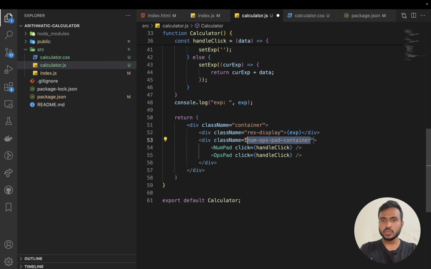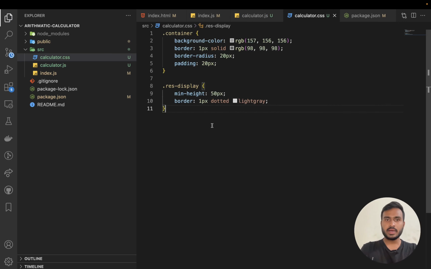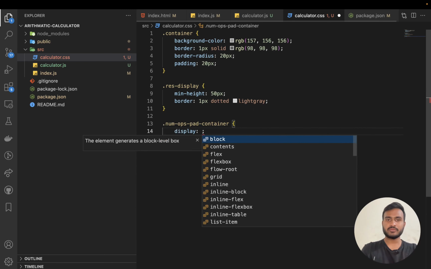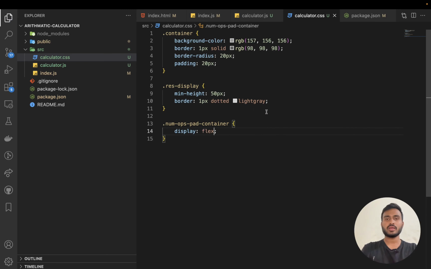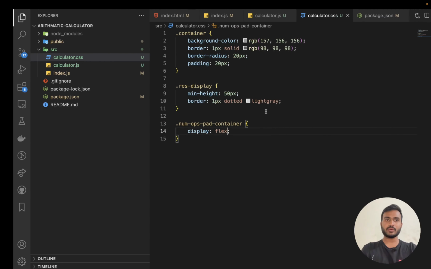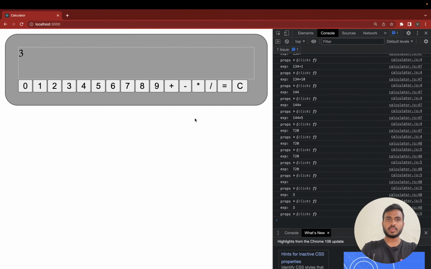All right. So for this container, I'll give display as flex. Okay. So once I give display as flex, let's see what happens. You can see numpad and opspad is getting aligned one after another. Okay. So basically this area is getting taken by numpad and this area is getting taken by opspad.